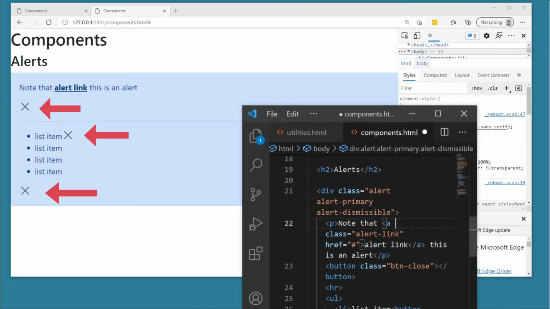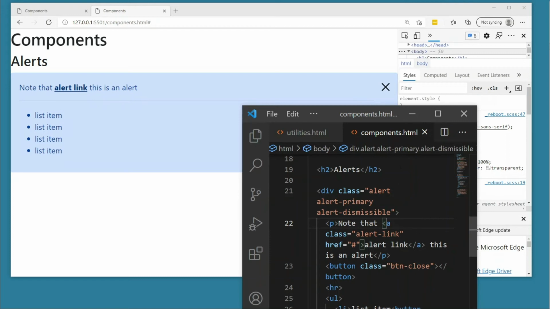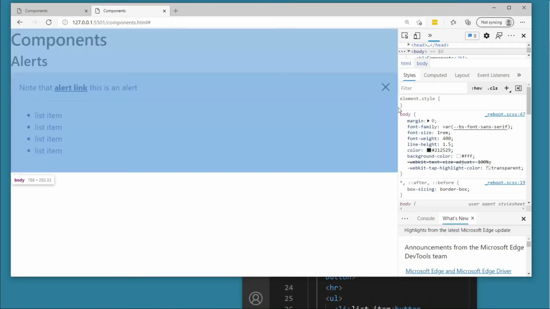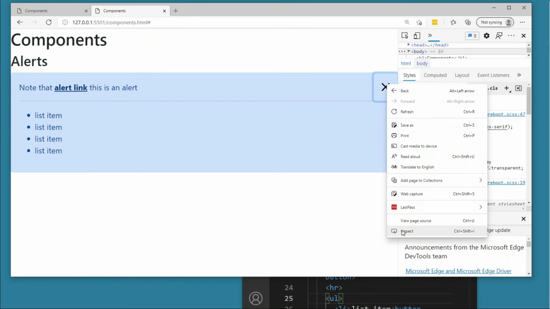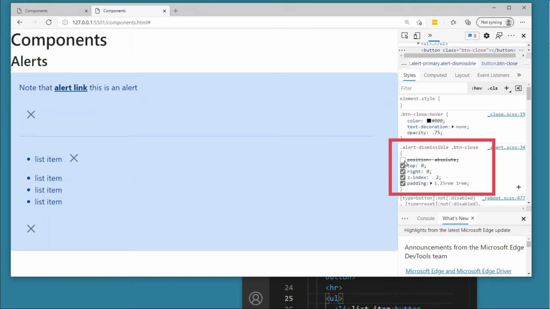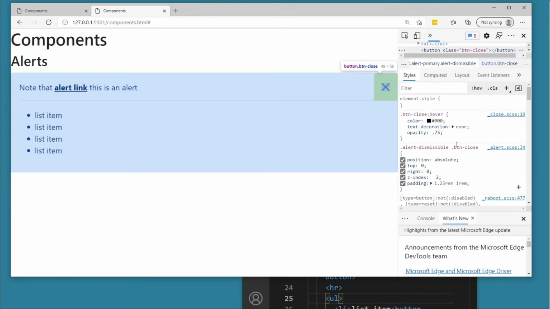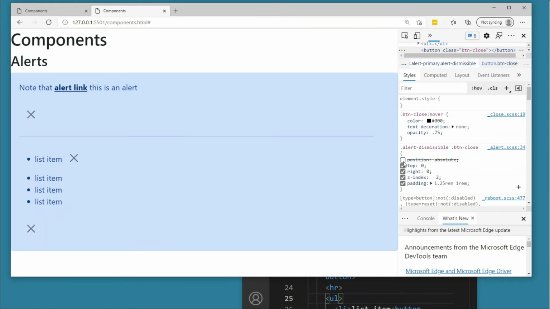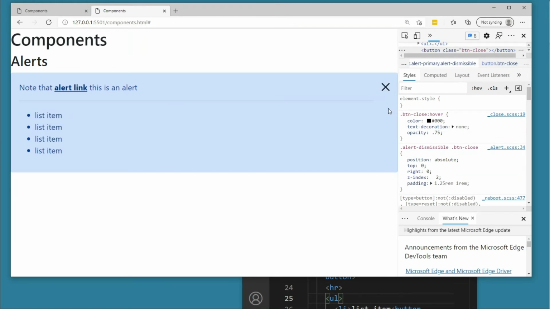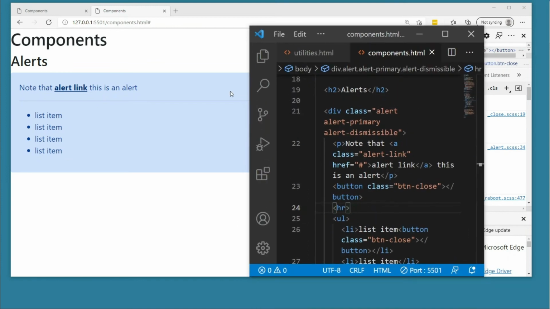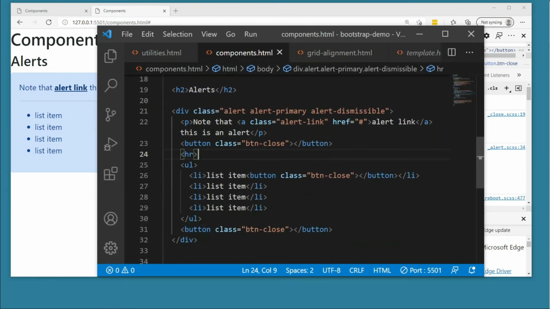I save the HTML, and all those close buttons moved all one on top of each other in the top corner of the alert. Because of the absolute positioning part of the alert-dismissible class along with the btn-close class, this close button will just automatically go into this top right-hand corner of the alert. Now we don't want all these buttons here, so I'm going to delete all but one.